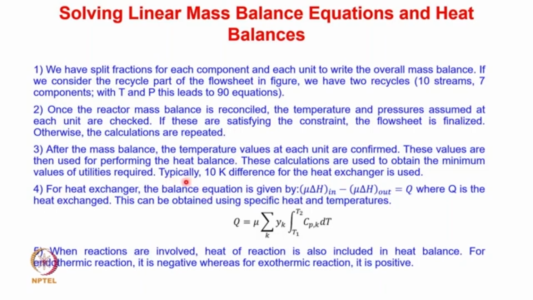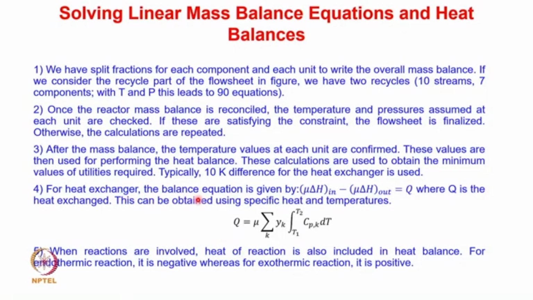Also if you look at the heat exchangers used for the heat transfer calculations here, typically a 10K difference is used in the heat exchanger. Between two different streams there should be a bare minimum 10K difference, isn't it? So this 10K difference we try to get using the pinch analysis or some other complicated solving of the energy balance equation.